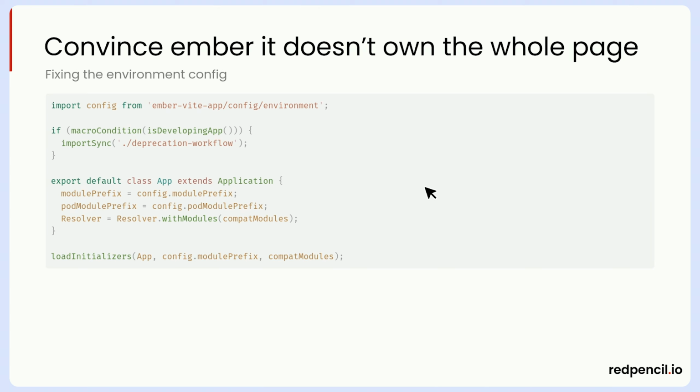Once you try to do this, it's also explained in the repository, you'll figure out that this config stuff doesn't really work. There might be a way to make it work, but this import basically is empty. And so module prefix just runs into an undefined error, or it's undefined itself. And Ember really needs this module prefix for some reason. But it's just a string, which is just the name of your app. So just don't import it from config and you're good to go. Again, there might be a more clever way to do this, but you kind of don't need it.